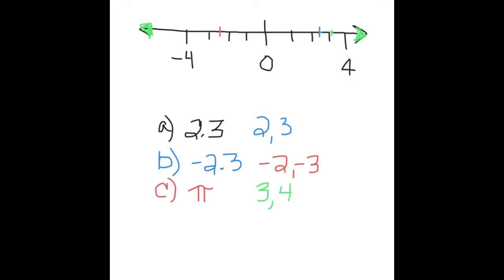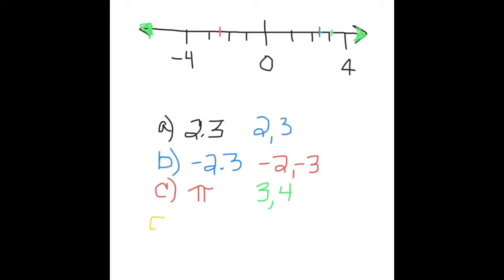Notice that the numbers that I'm writing down are whole numbers. That's because integers are the set of whole numbers and their opposites. Does not include decimals. So I'm not going to write that it falls in between 3.1 and 3.2. We're going to use whole numbers or integers.